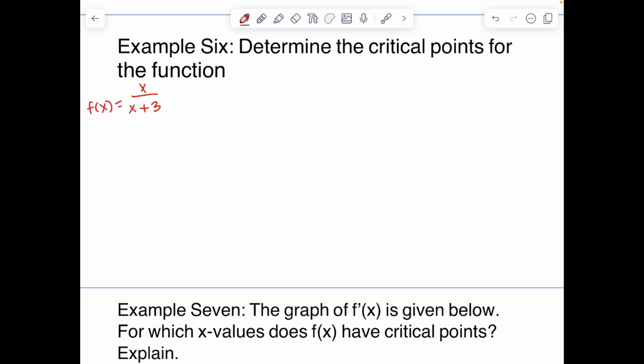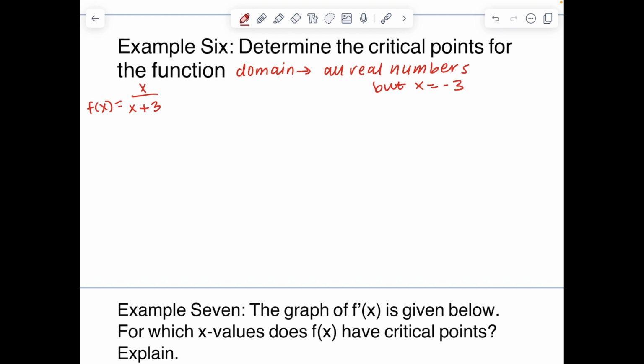So one thing to keep in mind about this problem is it's not a polynomial, it's not quadratic, and it is not like a line. And so the domain is a little bit different. There is one place where the graph doesn't exist, and that would be where you are forced to divide by 0. If you were to plug in negative 3 here, you would have to divide by 0. And so the domain of this function, and this is going to be important, is all real numbers but x equals negative 3. This function exists for every place except x equals negative 3. You would see a hole in the graph there. So just keep that in mind.